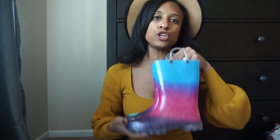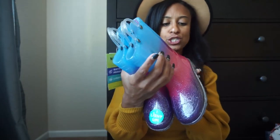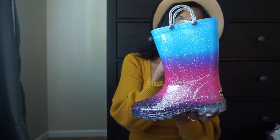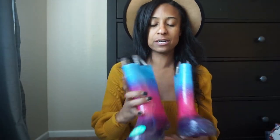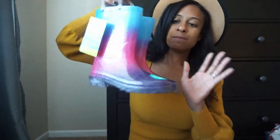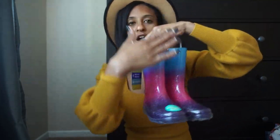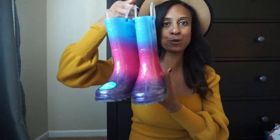Now let's jump to Amazon! From Amazon, we picked up some new rain boots. My mom actually picked these up for my daughter. They are the Western Chief brand, priced at $19.99. They're glitter, they light up, all of that rainbow jazz. My daughter loves these — they just came in the mail last week. During the season we can have different weather and rainy days, so some new rain boots were definitely in order.